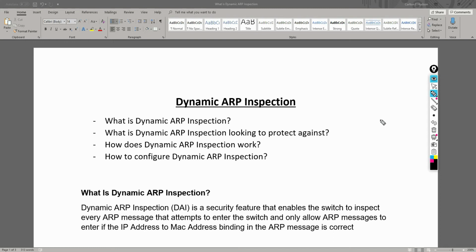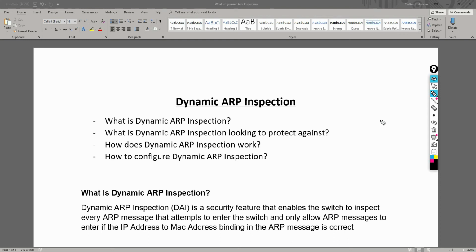So let's look at the very first bullet point. What is dynamic ARP inspection? So as I mentioned earlier, it's a layer 2 security feature. And what it does is it enables the switch that's configured with this feature to inspect, meaning to look at closely, every ARP message that attempts to enter that switch, and only allow ARP messages to enter if the IP address to MAC address binding in the ARP message is correct.